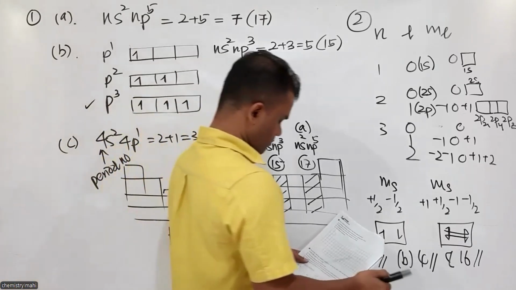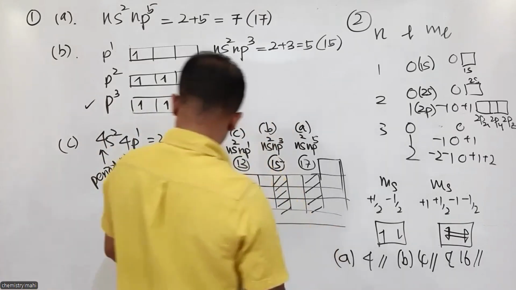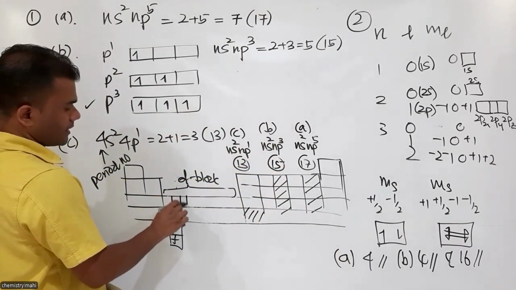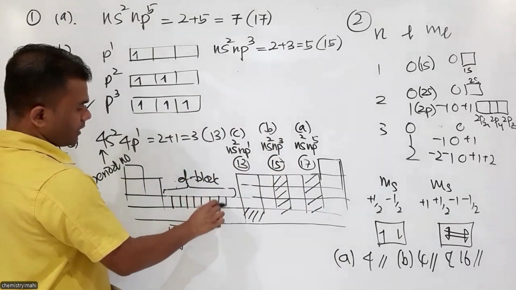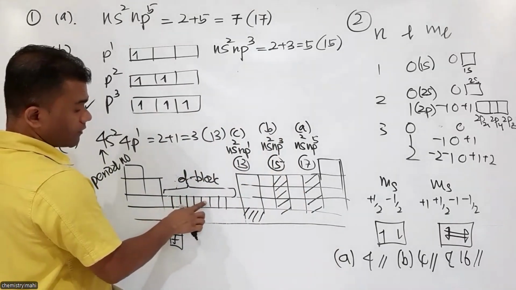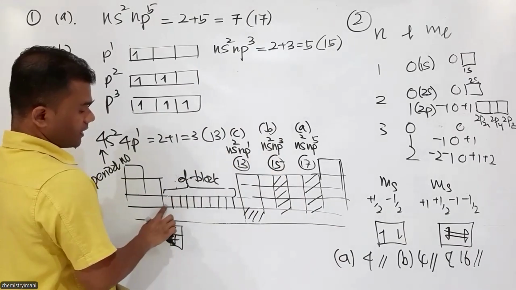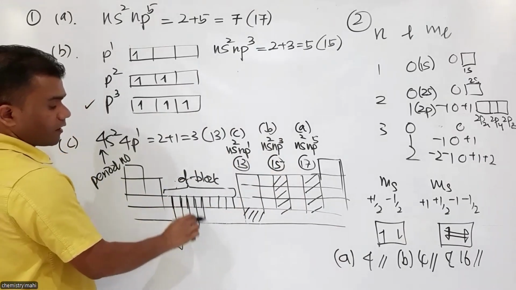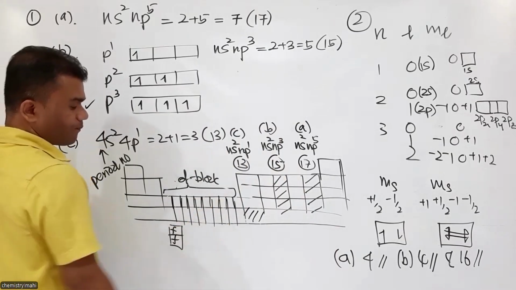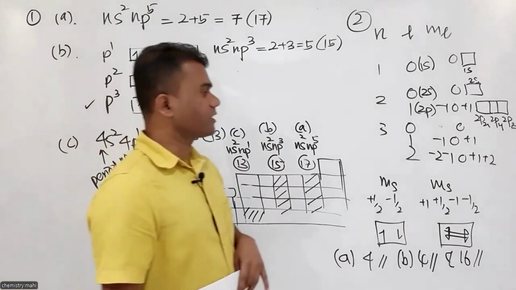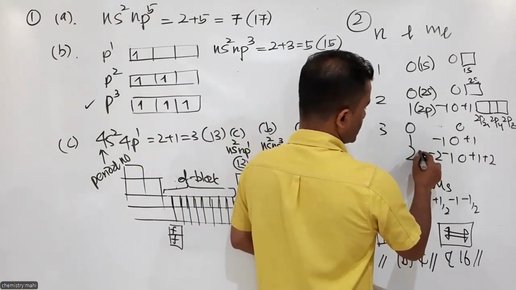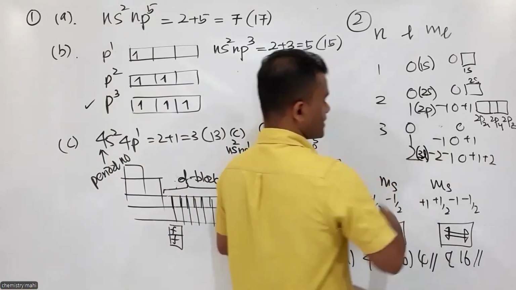First transition metal series means this one, in the case of D block, the 3D series is considered as the first transition metal series. In the case of 3D, 1, 2, 3, 4, 5, 6, 7, 8, 9, 10. There are 10. You remember that one. In the case of the first transition series, 10 elements are there, because in the first transition series, what we consider is 3D.